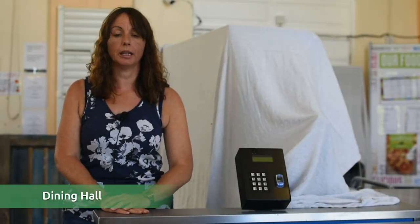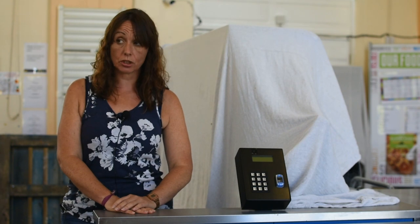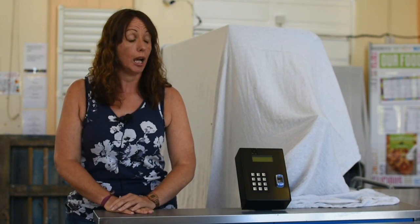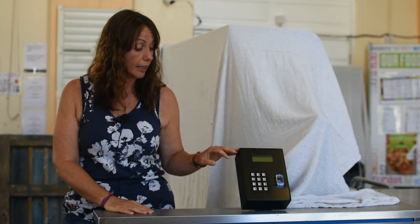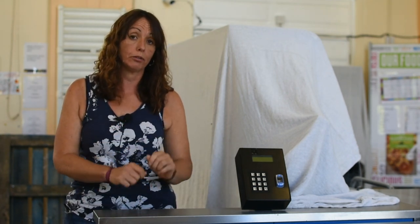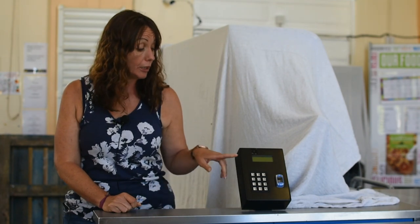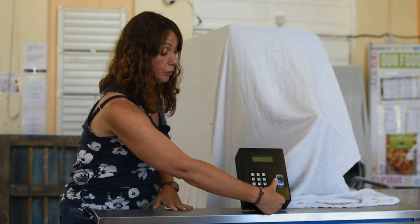This is our dining hall. It obviously looks a little bit different when we're an up and running school. You can get food in here at break time and lunch time. At lunch time, the tables are down in the dining hall so you can sit here and eat your lunch with your friends, and you can bring packed lunches in here if you wish. We use something called cashless catering at GTS, which means when you join us, we take an image of your thumb or give you a pin number, and your parents or carers can load money onto your account from home electronically. When you come in, you literally just put your thumb on here and it pays for your food.